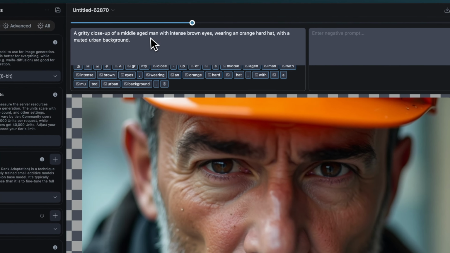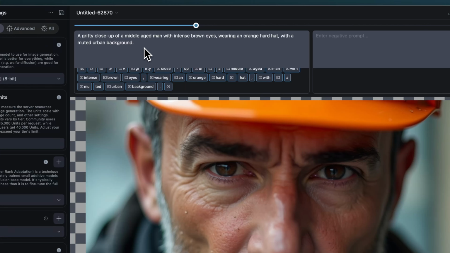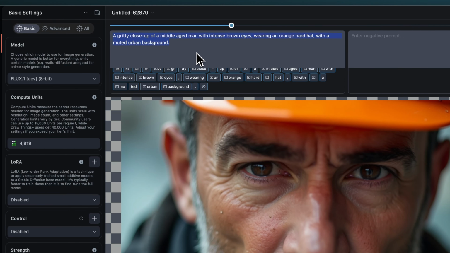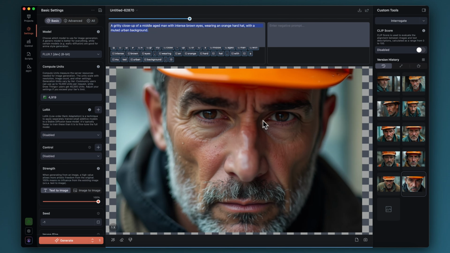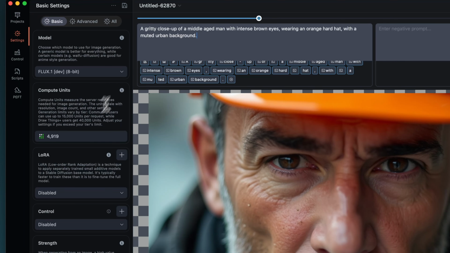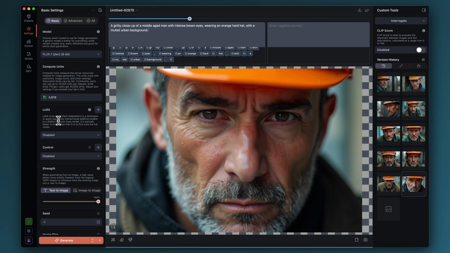So this is my first generation, just as a test, and this is my prompt. Very basic, nothing special. I just wanted to start out with something quite simple, a close-up environmental portrait. I like to start simple with prompts and also settings, and then tweak them only enough as I need to get to where I want to go. There's no point in going in too complicated from the word go, because then when things aren't working for you, you've got way more conflicts to try and untangle and figure out what to change. So my advice is to start simple.